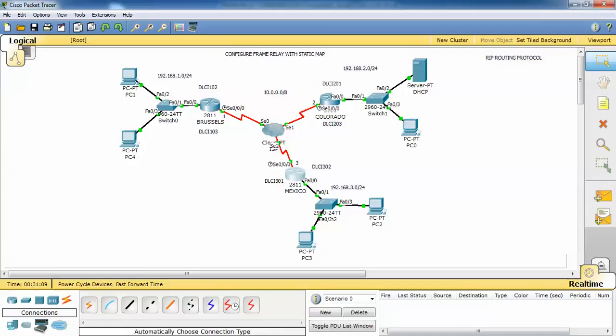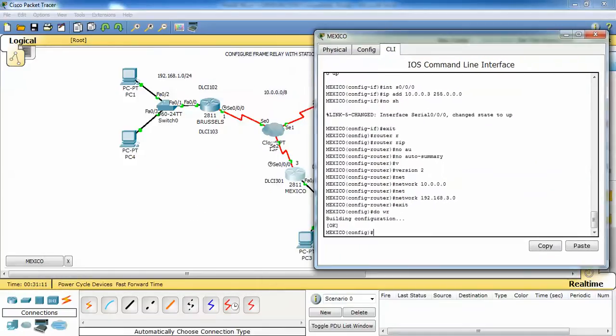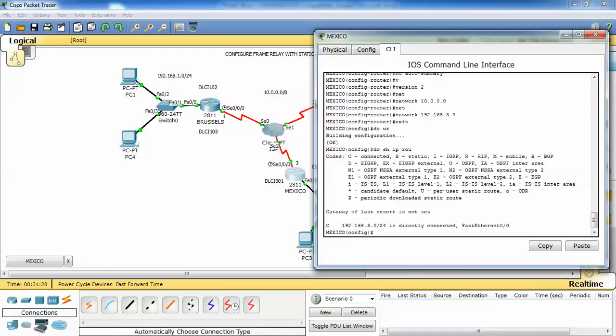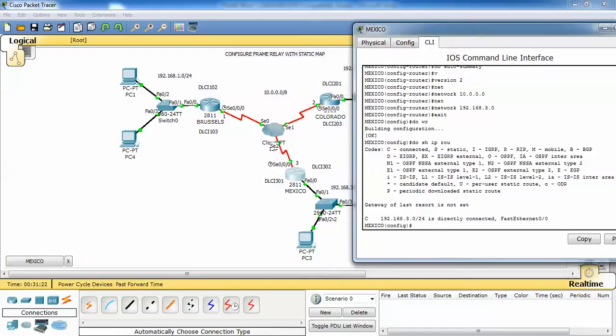Okay, so we have set up the configuration, the IP addresses, and we see that everything is green now. If I click on the Mexico router and say show ip route, we see that we are not seeing this interface, the serial 0/0.